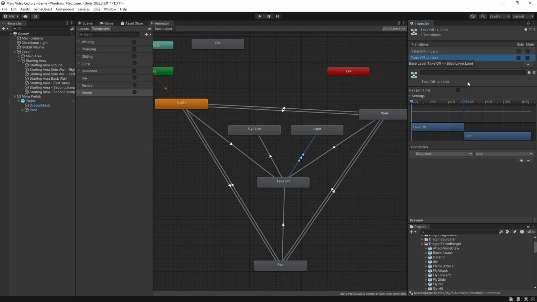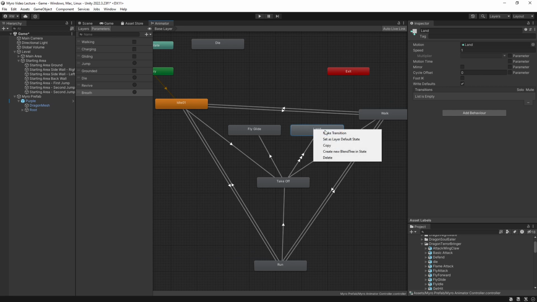The first one involves grounded equaling true, but the second one is when takeoff just gets to the end. So there's no condition, but this time we can set has exit time, meaning as soon as the animation gets towards the end of the takeoff, which can be construed as the beginning of the jumping animation, then it will just start to transition to the landing animation.